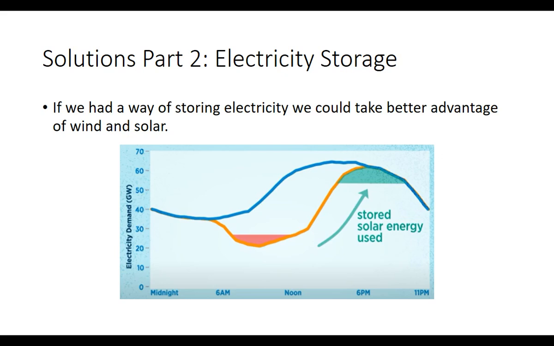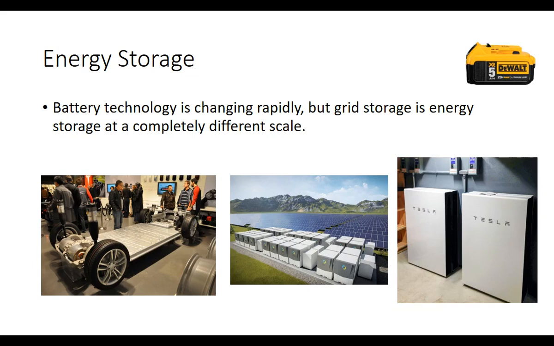So as we think more about becoming less and less reliant on those fossil fuels, we have to think about how we are going to store energy as we add more and more solar energy. That's the big problem that needs to be dealt with. Obviously, the simplest thing is a battery. It's not really the simplest, but that's how we normally store electrical energy. Battery technology is changing rapidly. Just in the last 10 years, battery technology has changed tremendously, especially with Tesla coming on the scene and making cars. But just think about your cell phone batteries, laptop batteries, your tool batteries, all of those things have come a long way in a very short amount of time.